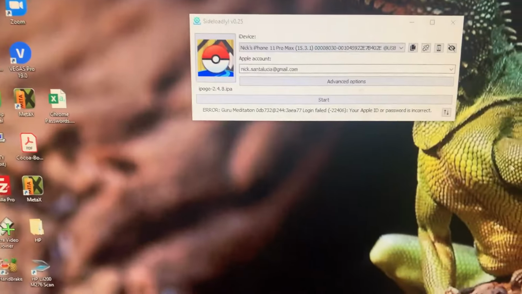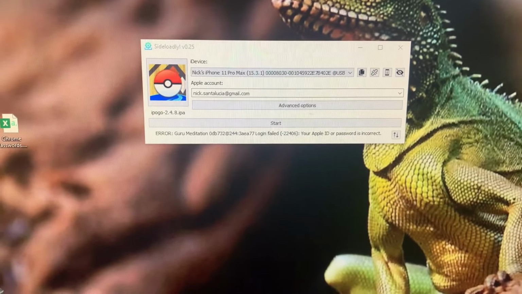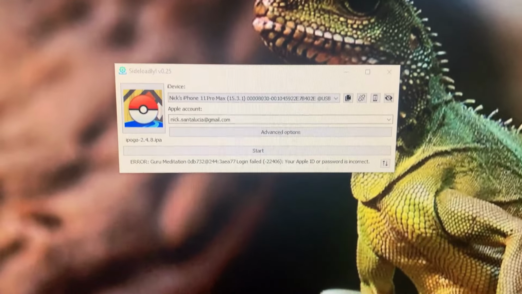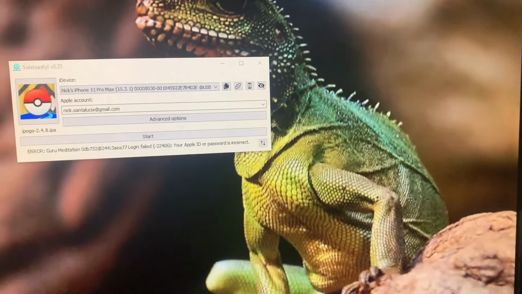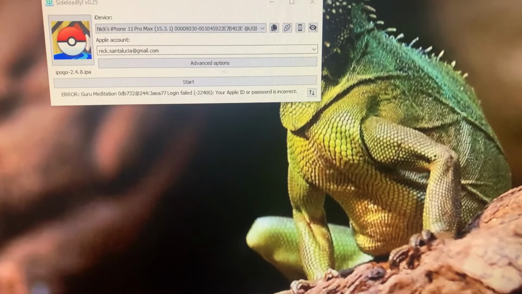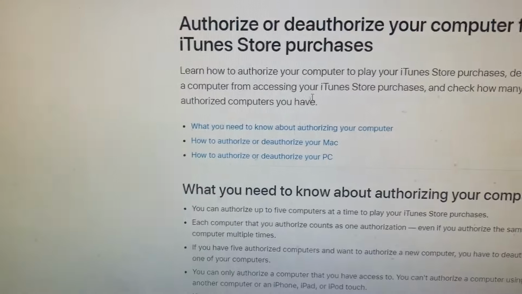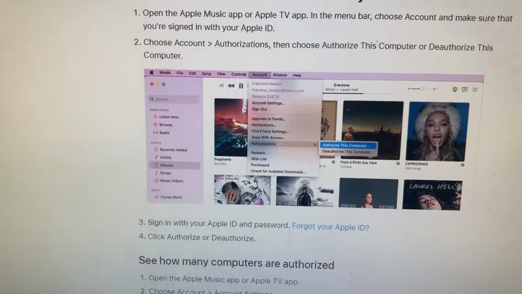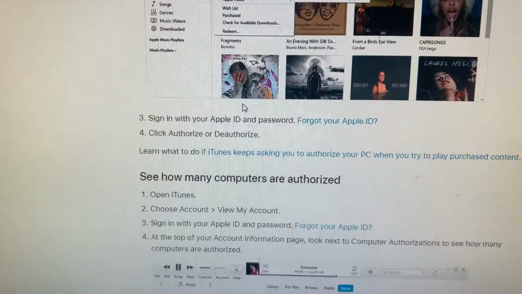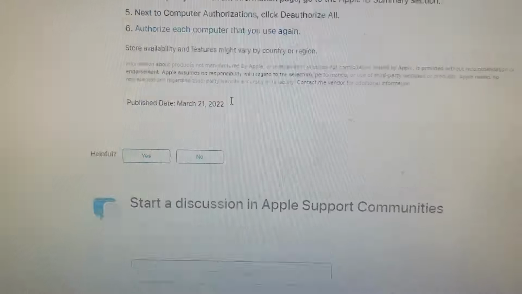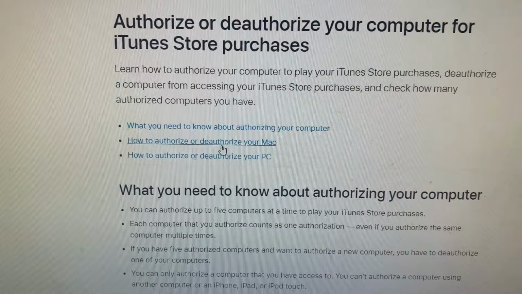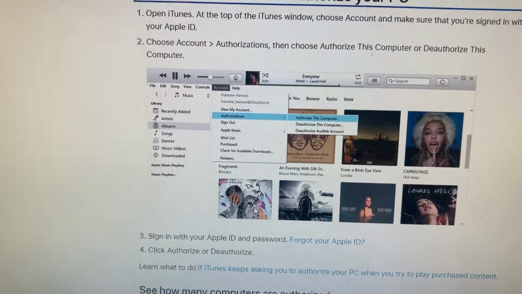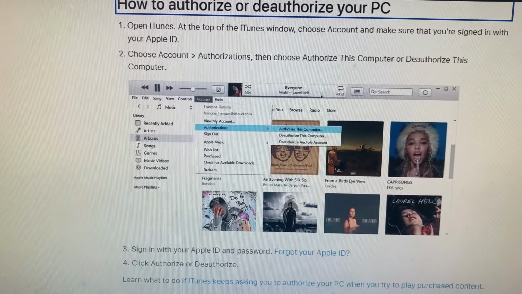Okay. Next, you want to make sure that after you're signed into iTunes, that you authorize iTunes on this computer, and you do that from iTunes. Go back, and I provide a link in the description that explains exactly how to do this, and it steps you through it. How to authorize it on a Mac, how to authorize it on a PC. They're both here, okay? So you can just do authorize, deauthorize on a Mac or on a PC. There's how to do it on a PC. It's the same exact way, and let's go ahead and show you how that's done.